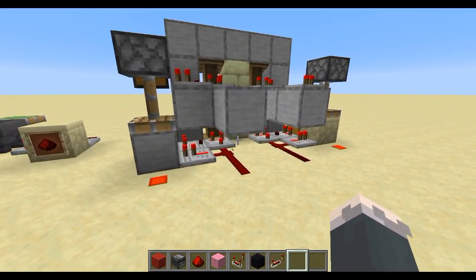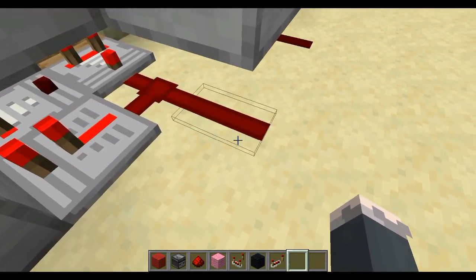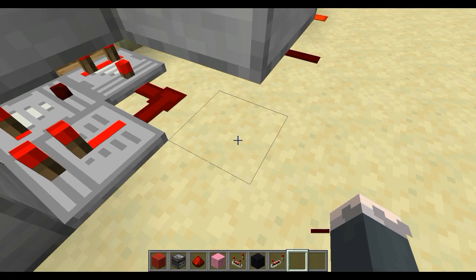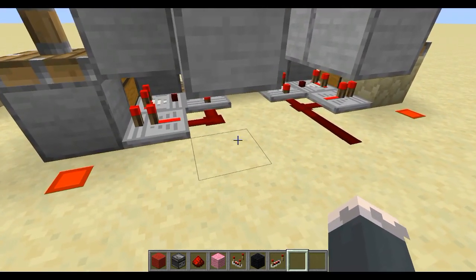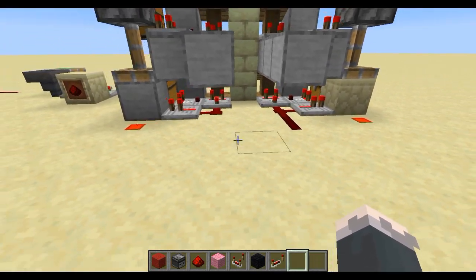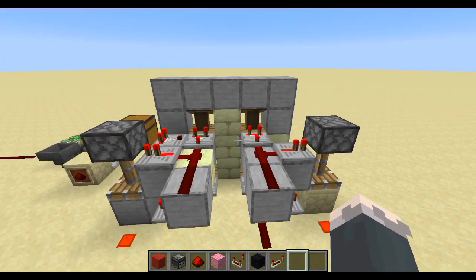Now that we're here. Why are you lit up? Get out of here. You can move that redstone dust, but only if this is your last page of the book. If you're on mustache away, if you're on anything else, it won't work. So make sure you have it in my lovely setup.